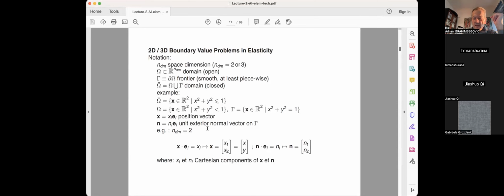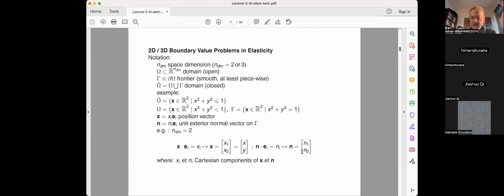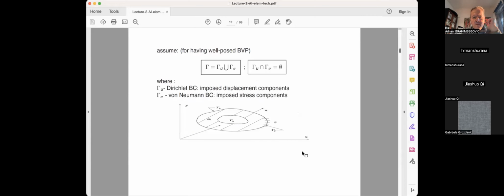Basically, this has to assume that the boundary is sufficiently smooth. Again, I can place this in matrix notation, which I'll eventually do. So in the 2D case, you simply have x1, x2, or x and y, and you have these two components of the unit normal vector, n1, n2, the third component being equal to 0. Most of the development in this course I'll do in the 2D case, although the details for the 3D case are typically not very laborious to add, but it's faster and easier to go this way.